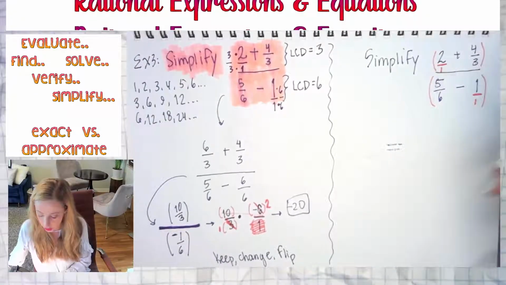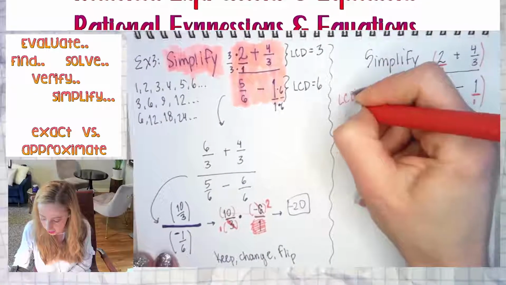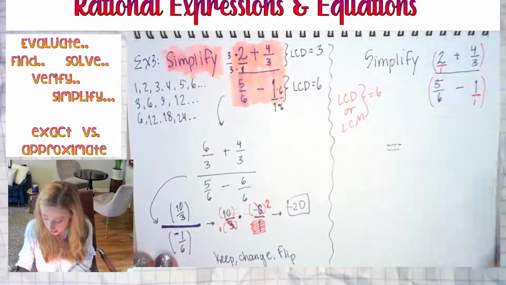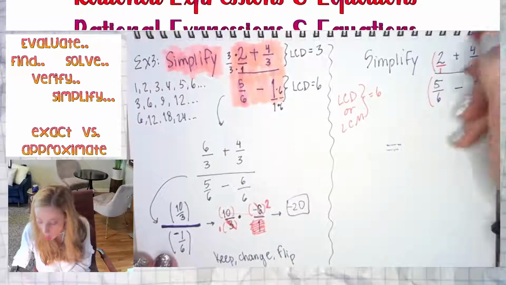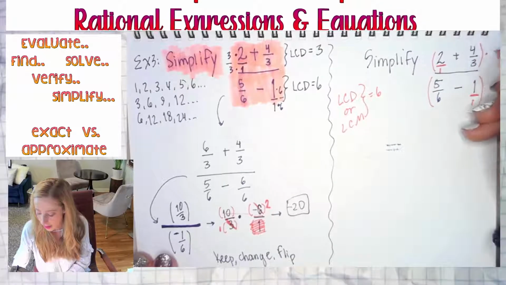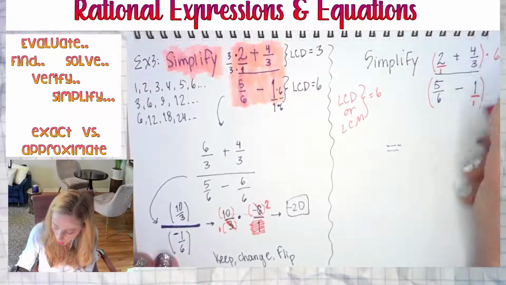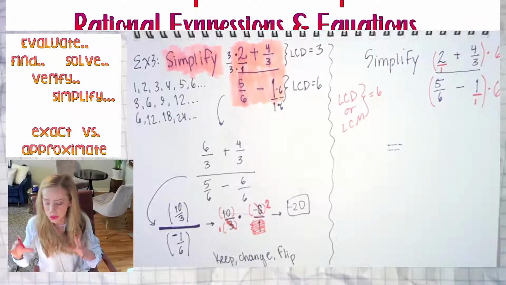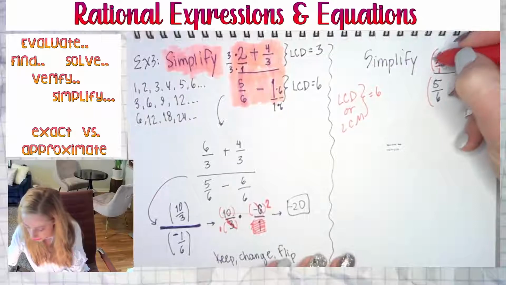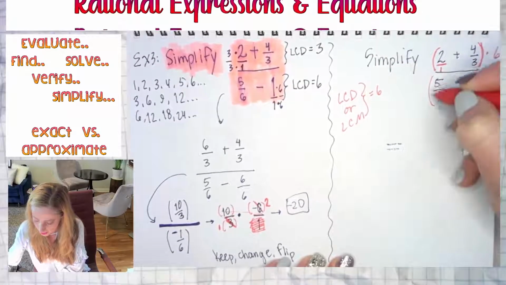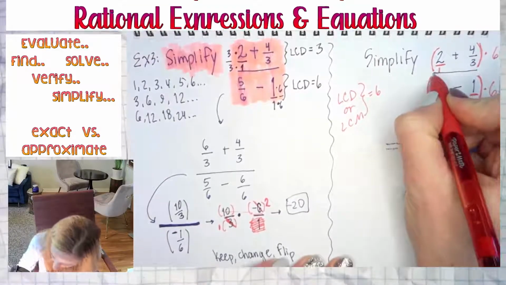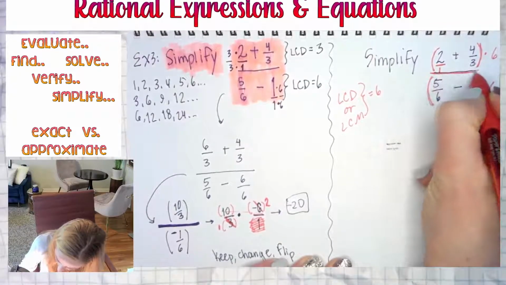6. So what you do is you take that least common denominator or least common multiple, same idea, which is going to be 6. And we're going to multiply the whole top, big parenthesis, by 6. And we're going to multiply the whole bottom by 6. So it kind of makes it look like when you put those big parentheses, like a hamburger. So here's your bun on top, big parenthesis. Here's your bun on the bottom, big parenthesis. And then there's your burger in the middle. Very flat burger, but there it is.